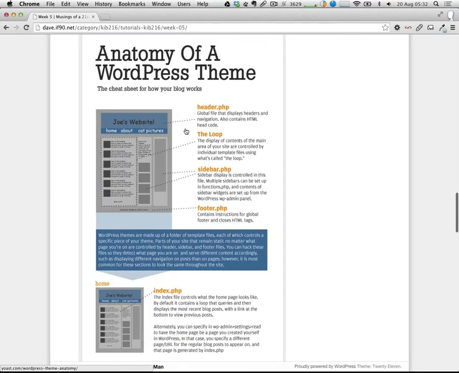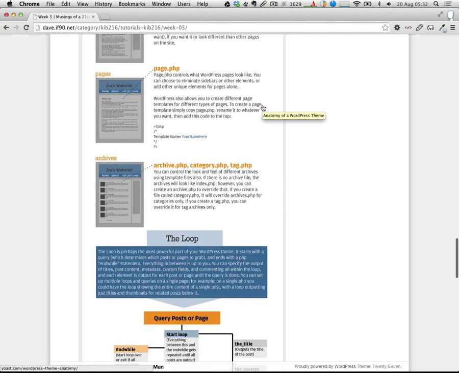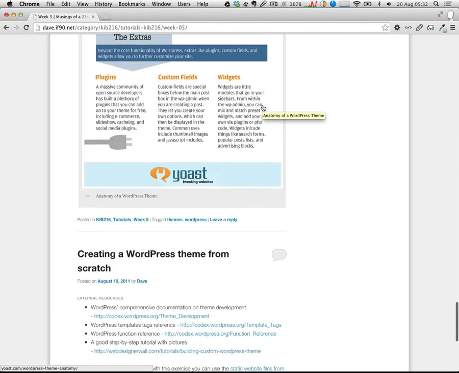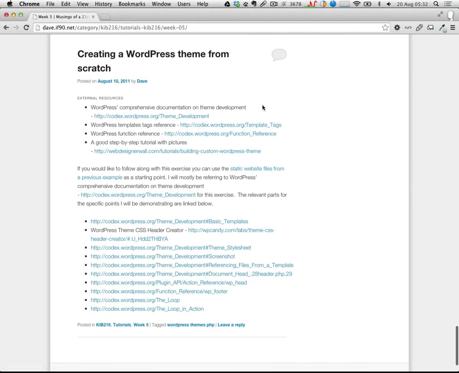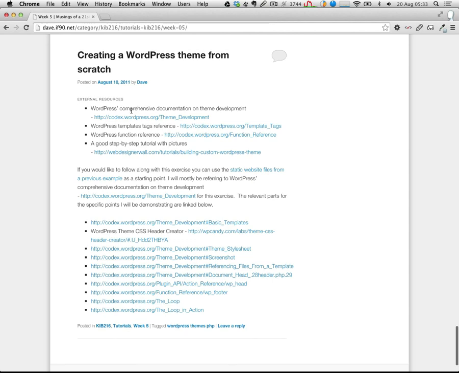Okay, and then there's this nice sort of infographic I found here as well, which summarizes that sort of thing as well, which might be useful to come back and look at as a bit of a cheat sheet. Alright, and here's my post here, which is mainly just a bunch of links. Okay, these are links which I'm going to refer to as I'm demonstrating creating this theme.